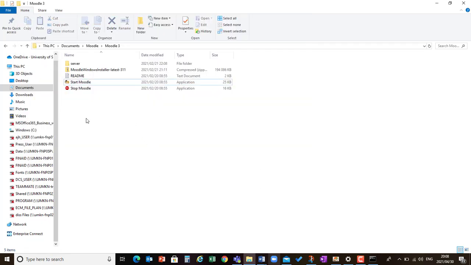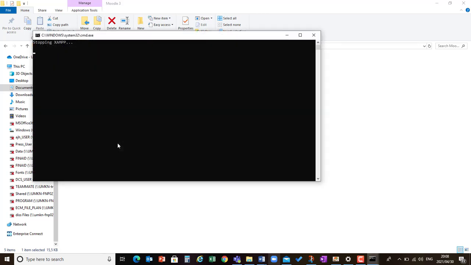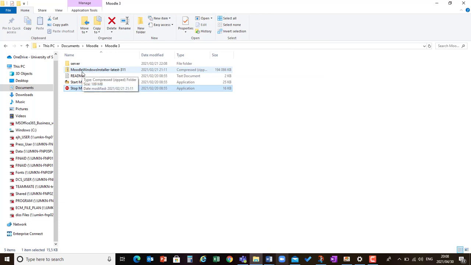You double click on Stop Moodle. And then you wait until you see this window where it is going to inform you when the Moodle has stopped. You don't hurry to close until it says to you, press any key to continue. Then when you press any key, it means you have stopped the Moodle.